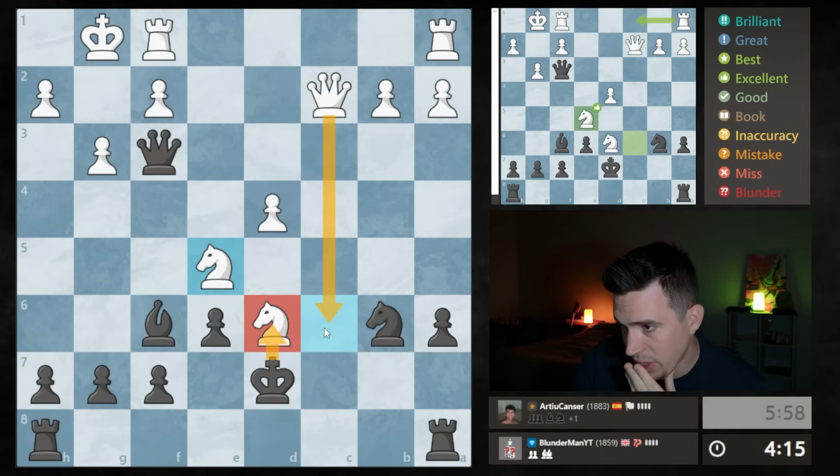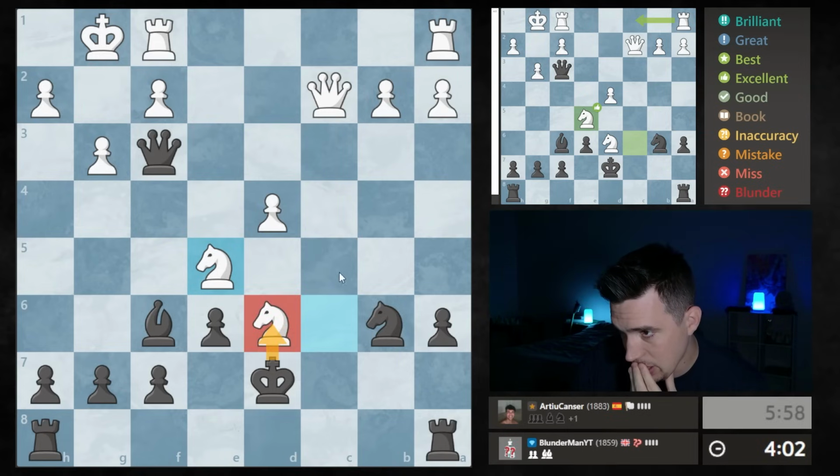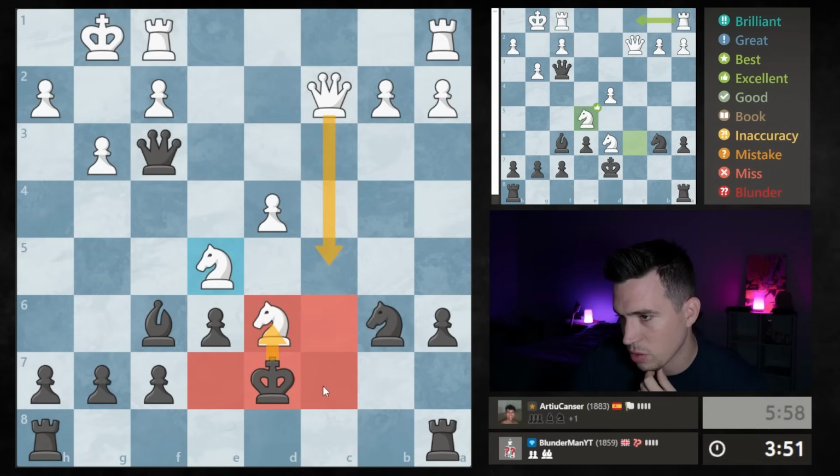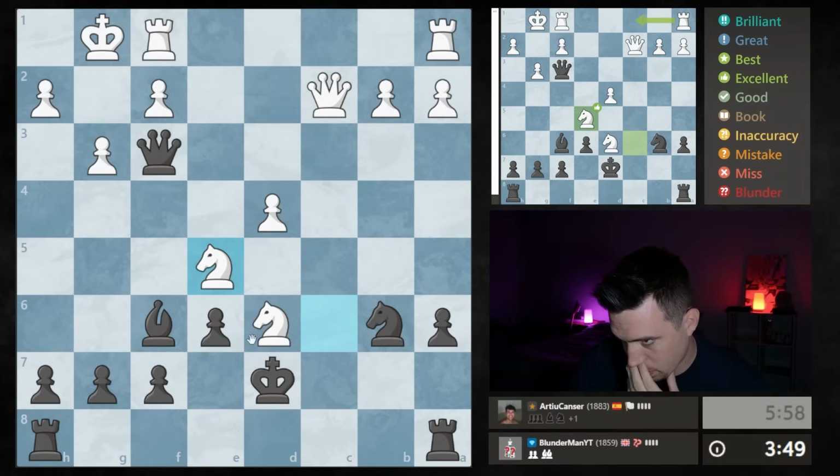Here, the queen has no check, but here the queen checks, and that is checkmate. So I actually can't take. And taking here, he takes with the pawn. This is checkmate, isn't it? Yeah, because the knight holds these squares, the queen holds these ones. Wow, what a find.